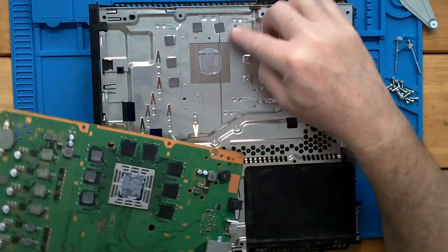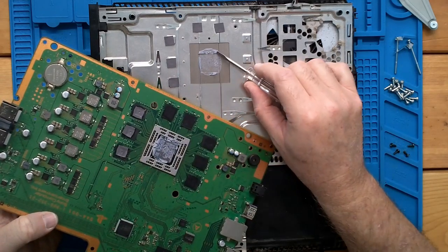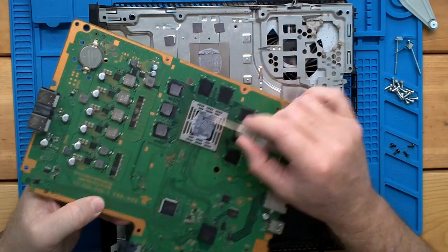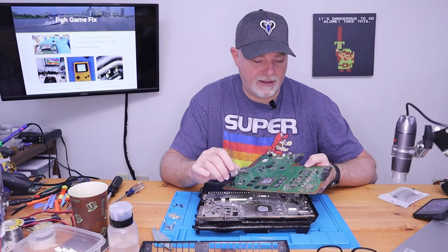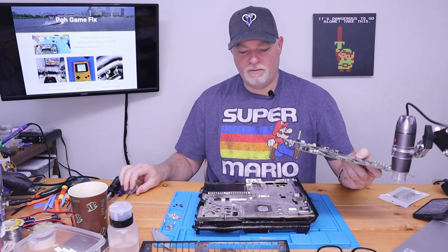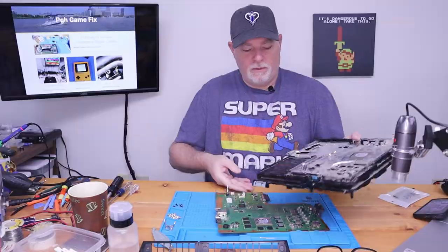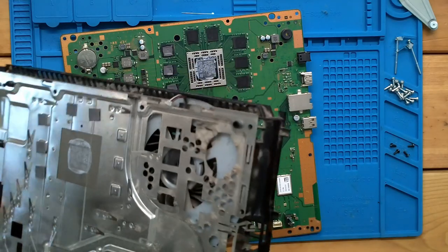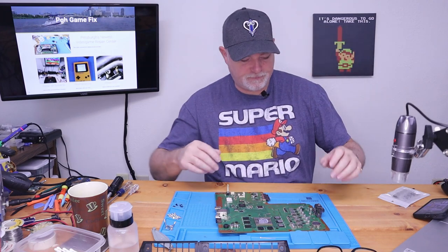Here again, thermal pads. Our thermal grease is hard and cracked. You can see it. And this lifted right off. So somebody has already had this board out. You know what? We'll do our best. We'll do what we can with it. And here again, you can see all the dust that's packed in and around the corners. I'll do what I can to clean it up and make sure things are right when it goes back together.